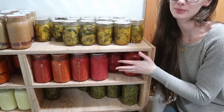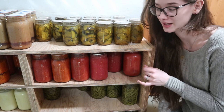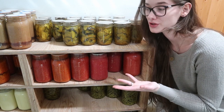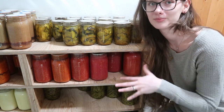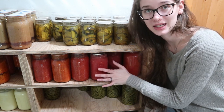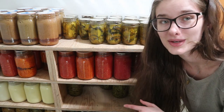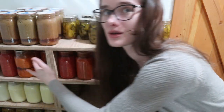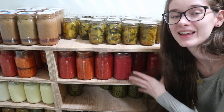Here I have a whole section of tomato sauce. A lot of this is from our garden and a lot is from a local farmer where I found a really good deal on bulk tomatoes. I just can plain tomato sauce and then turn it into other things like ketchup, add it to soups, or use it for spaghetti. I have 26 quarts of tomato sauce right now, with a few more that we've already used — especially with Luke being on the GAPS diet.